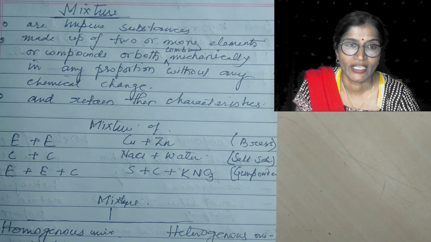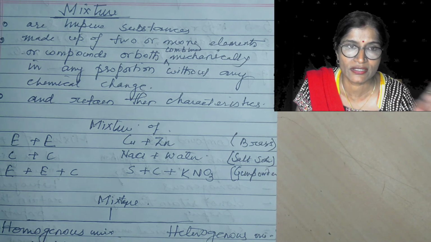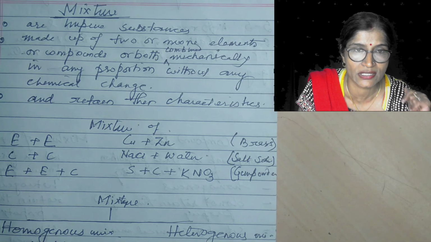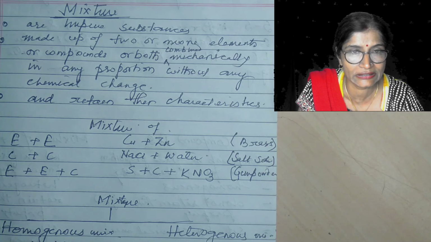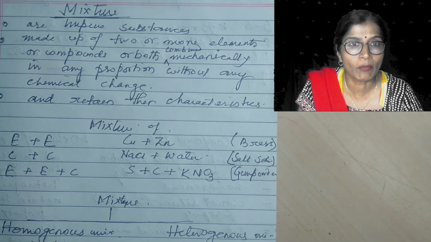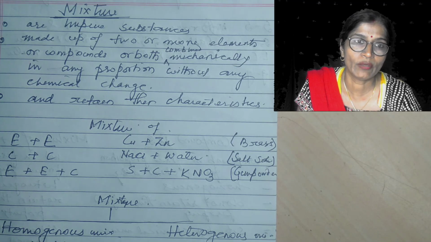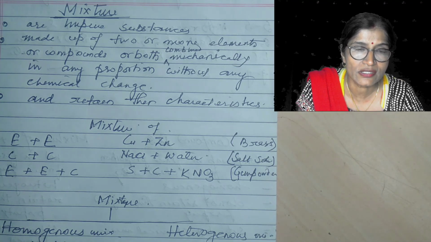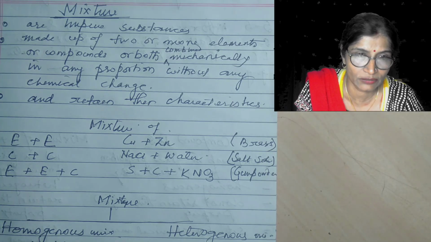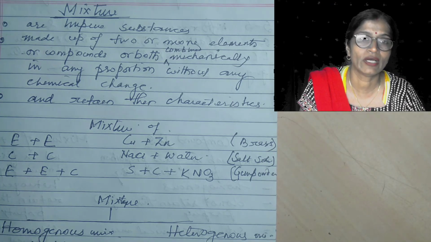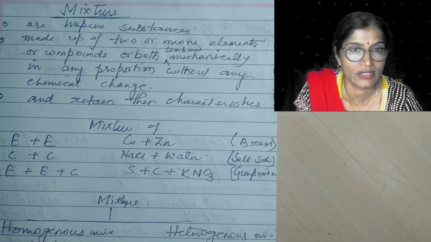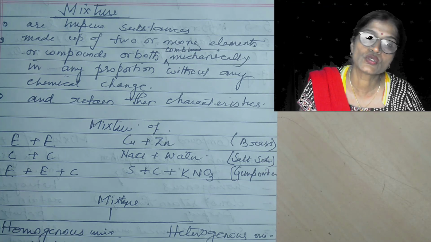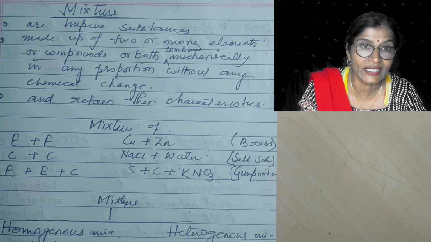In the same way, if you go to a desert area, the percentage of water vapor, meaning humidity, is less, and if you go to a coastal region like Calcutta or Bombay or Chennai, the humidity or the percentage of water vapor is more. This supports that air is a mixture. Why? Because the composition of the constituents is not constant, it is variable, it is not fixed, so it is a mixture.